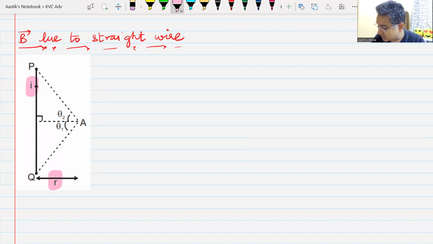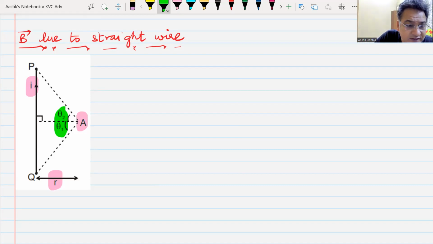You know the distance r of this point A from the straight wire. So I is known, r is known. The other thing that should be known is the length of the wire. Normally the length of the wire is not given. Instead, we know the angles theta 1 and theta 2. If you know theta 1 and theta 2, you can find the length of the wire, or if you know the length, you can convert it into theta 1 and theta 2. Do we understand this? Yes, sir. If everything is known, then you don't have to do anything but apply the formula of the straight wire and get your result and stay happy.